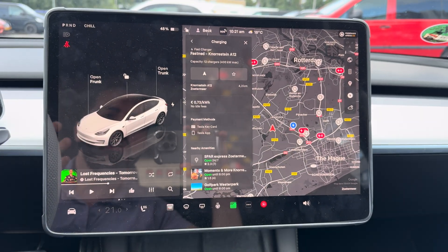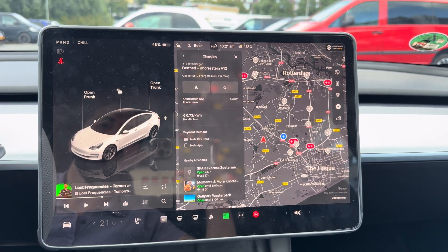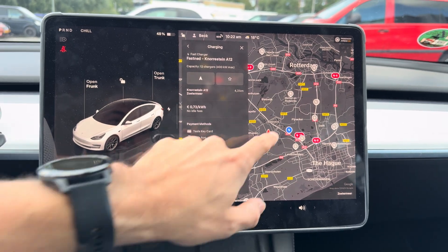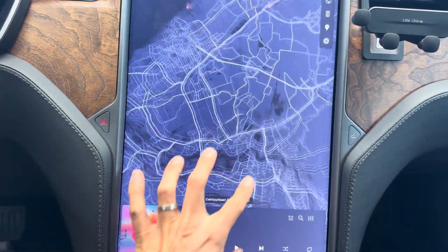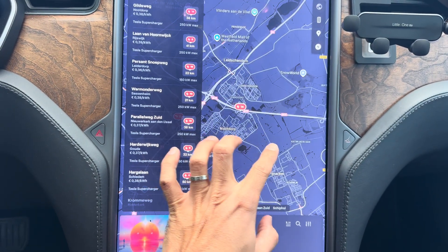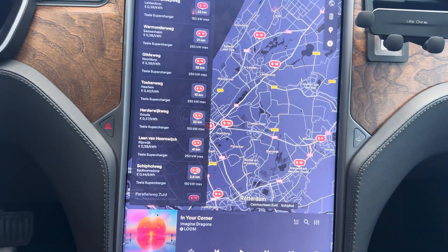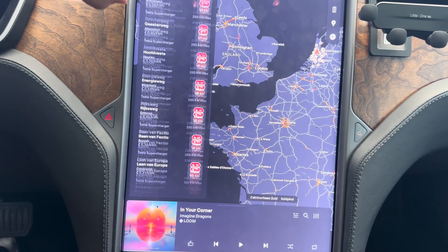It's still not ideal, but it's comforting to know you have other options if there's no Supercharger nearby. You don't need any other account — you only need your Tesla key card. Important to know: on the Tesla Model S Raven, the car I currently own, this feature is not applicable yet. You do not see the third-party chargers, only the Superchargers. Maybe Tesla plans to roll out the upgrade to those other models as well.